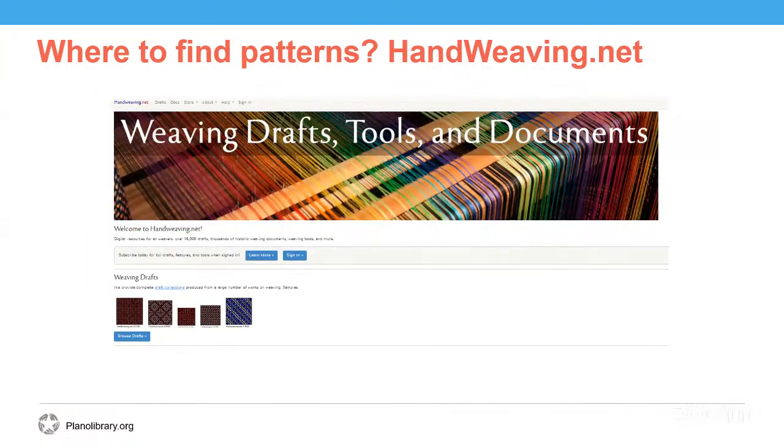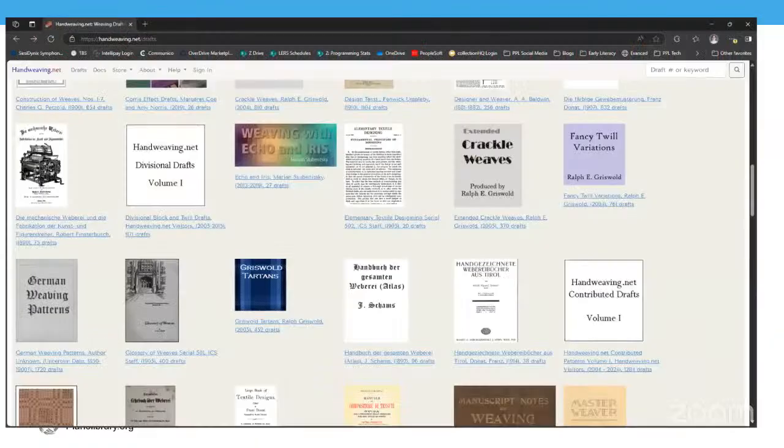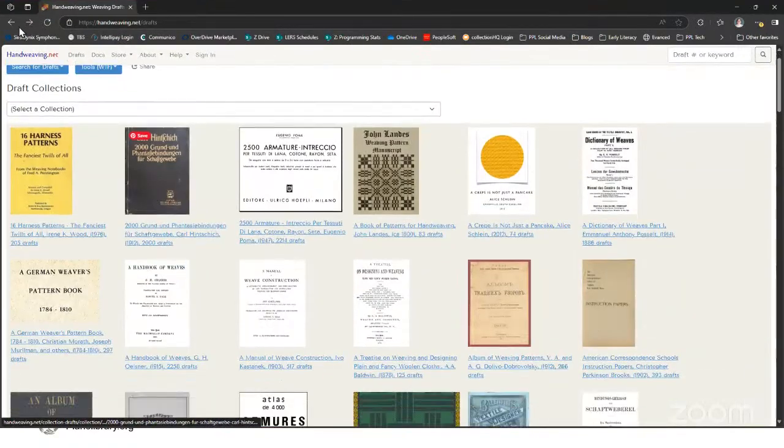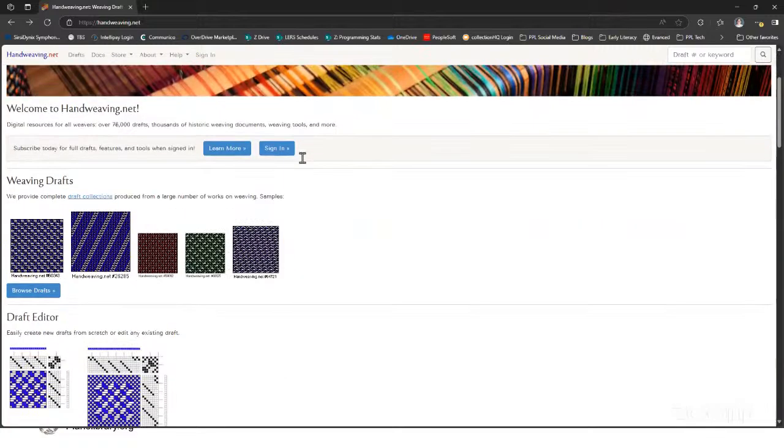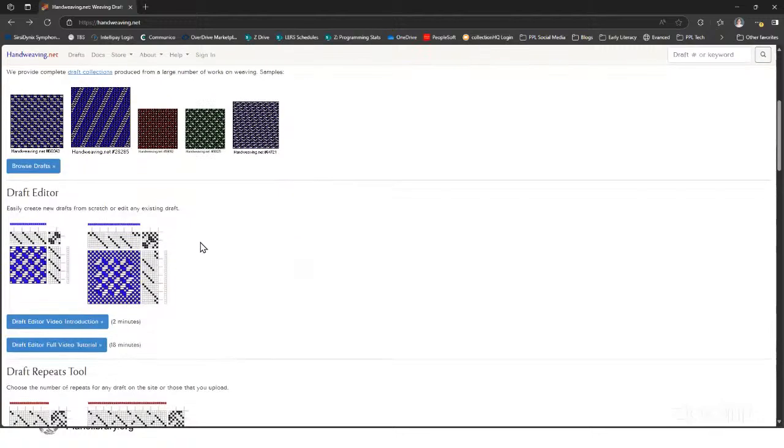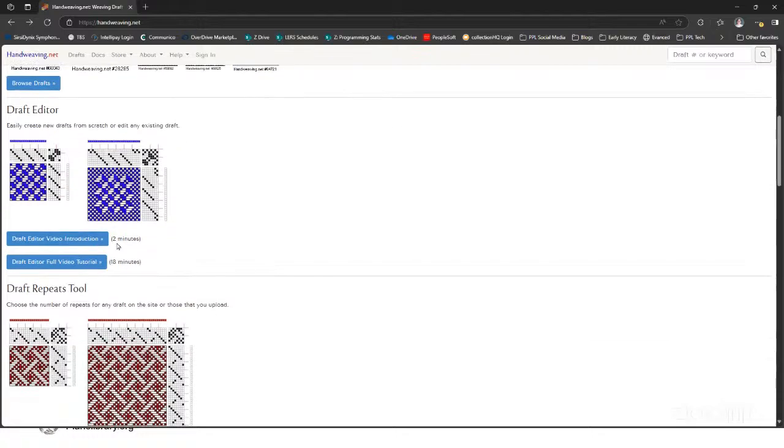So you may be asking yourself, where do I find these patterns? And I'm going to recommend a website called handweaving.net. I should have had this open to the first page, but handweaving.net is a wonderful database of sorts where you can browse drafts that have already been created. There's a draft editor if you want to create a new draft from scratch, and they have video tutorials for those as well.